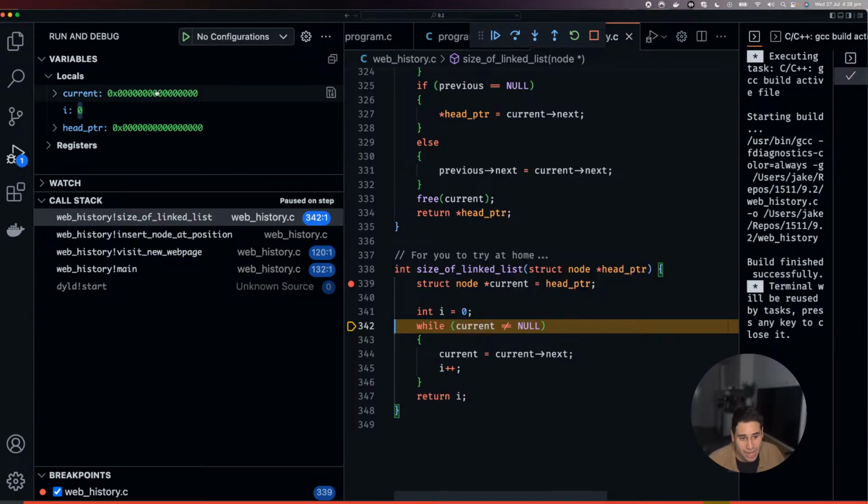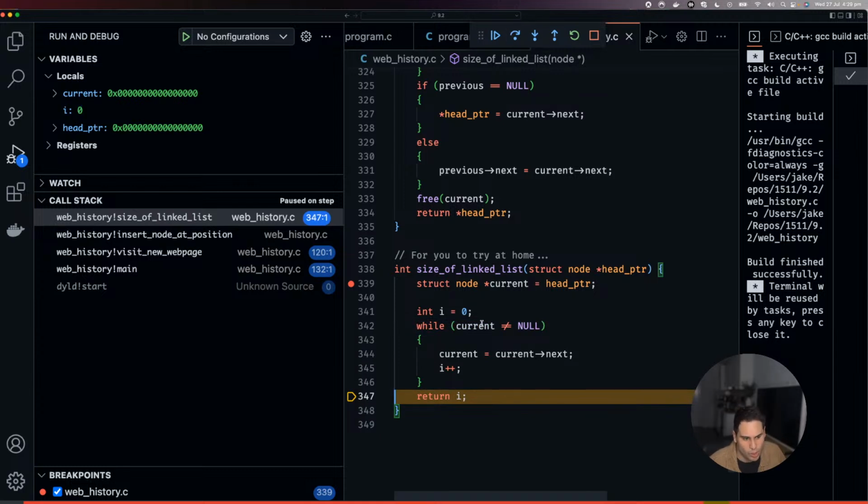How do I know that? Well, the null pointer is just the zeroed memory address. So when this line is executing, it's basically saying, is current pointing to a zeroed memory address, pointing to null. So what I would expect is that when we execute this, the while loop doesn't even run. So what do we return? Well, we return 0 because there was no node actually at the pointer address that we were passed in. So this function is going to return 0 in this case.